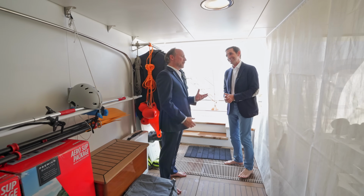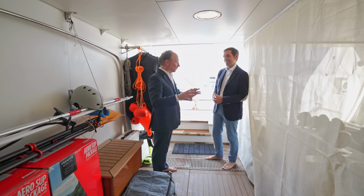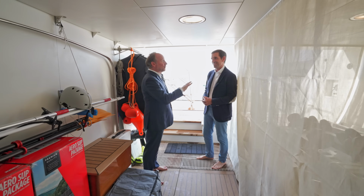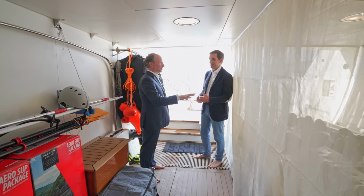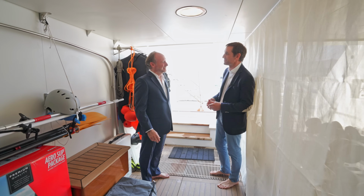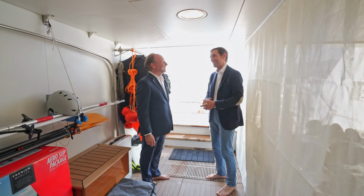One of the great things with Feadship is everybody's concerned about safety and security, of course, but they go the extra mile. If there's any doubt, they err on the side of safety and security. That makes it sometimes a little bit complicated to talk to them because they will often say no. Because we say, can I do this? No, we have to do it better. And this is where it's all about Feadship.